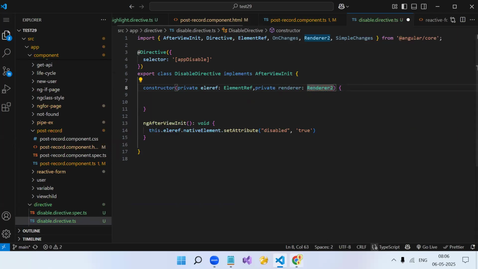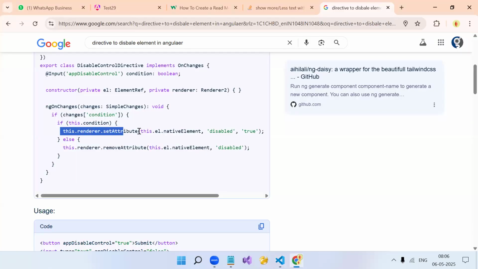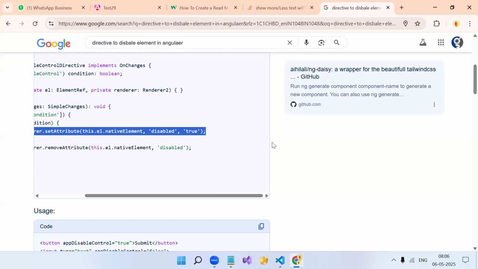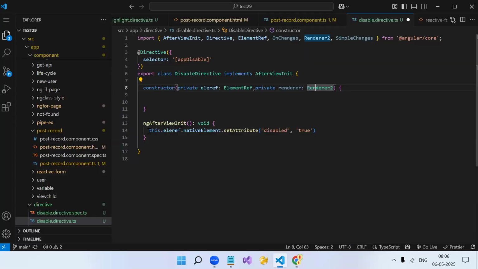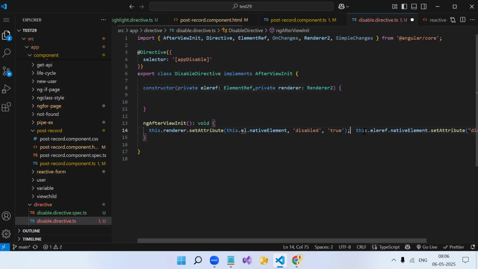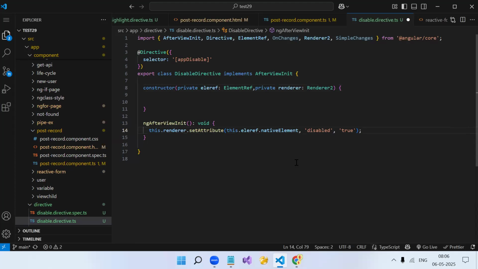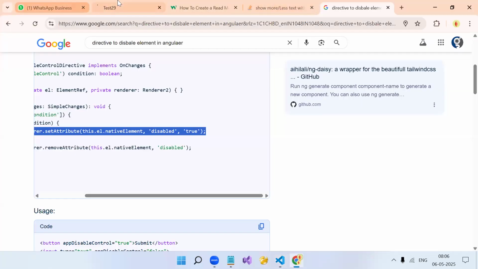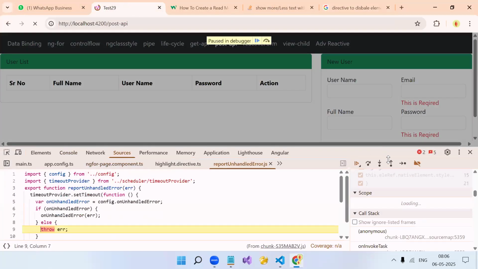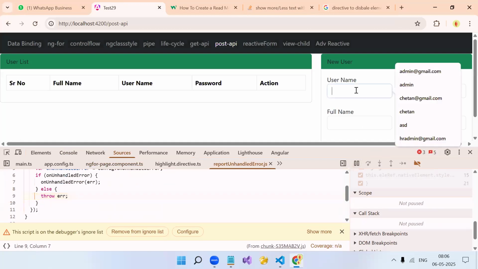So, are we creating our own directive for this? Yes, this is our own directive, no? Let's try this if it works. This is also not working.